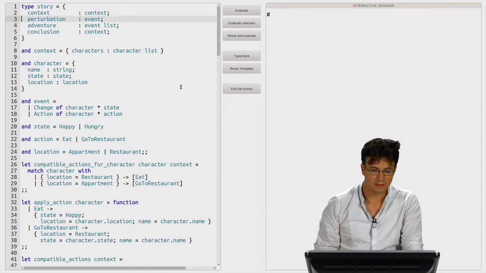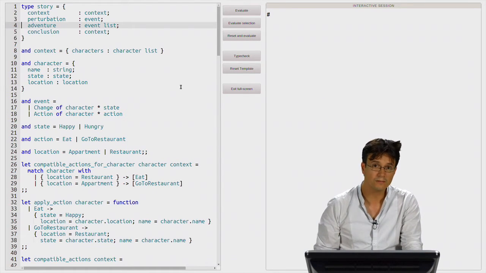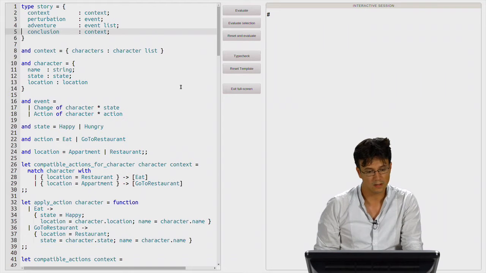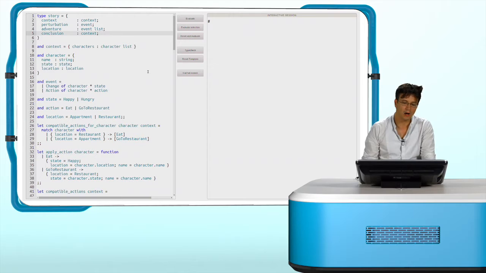In this context, there is a perturbation event, something that happens. And this generates an adventure, a list of events, that will get us to the conclusion of the story, which is usually a context in which the characters are happy.